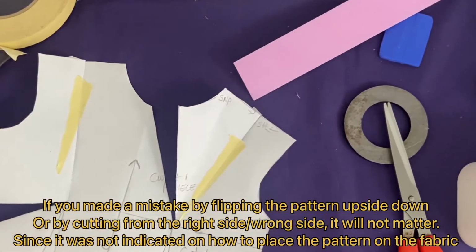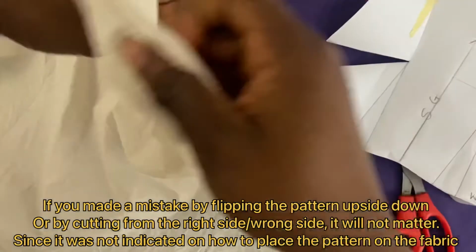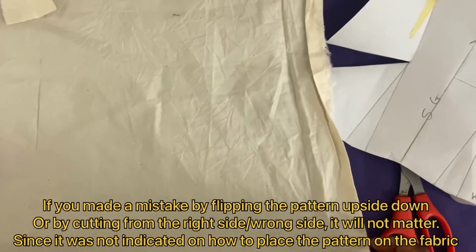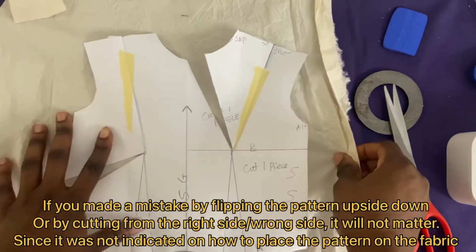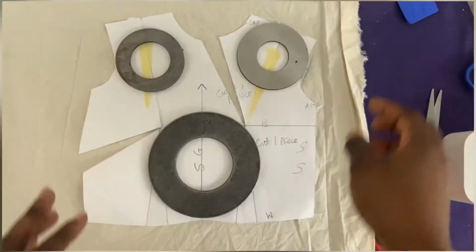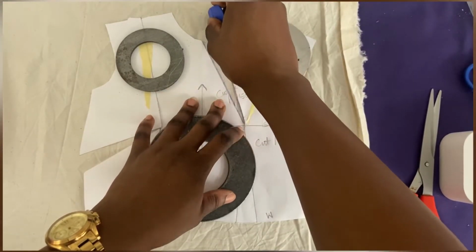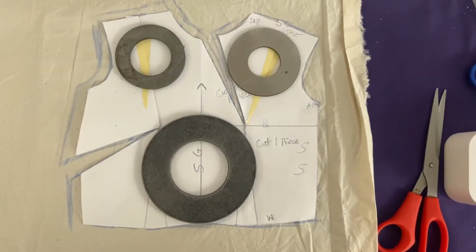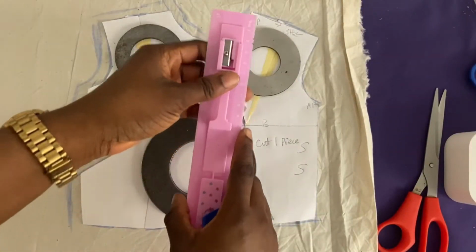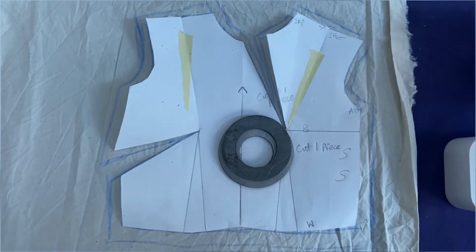So what you should do is place the fabric open. You don't need to fold like we've been doing, just place it open. Then you grab your pattern, put it on top of your fabric like so. So I'll just put some weight on it, then we trace. So I'm just adding all the seam allowances. So I'm going to cut this out and show you what it looks like.